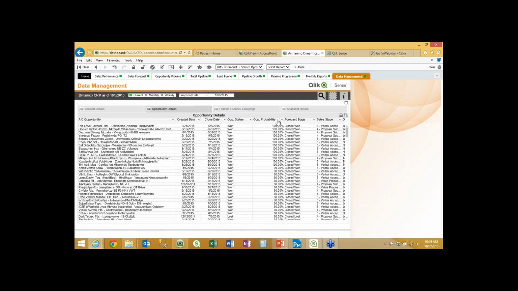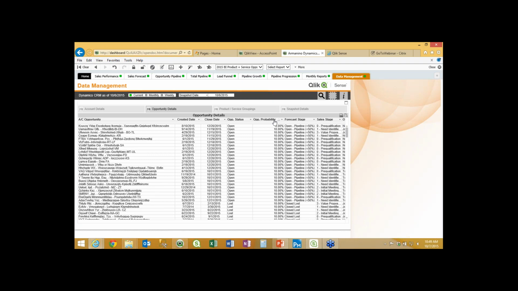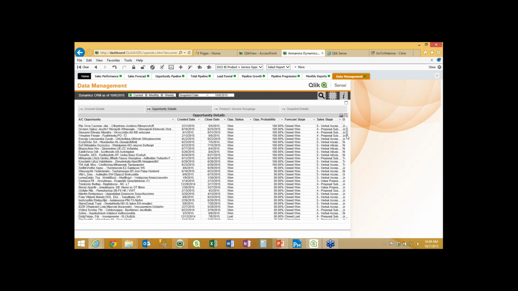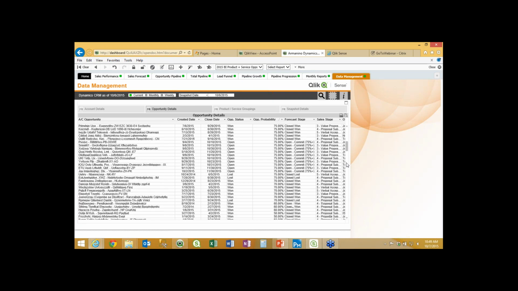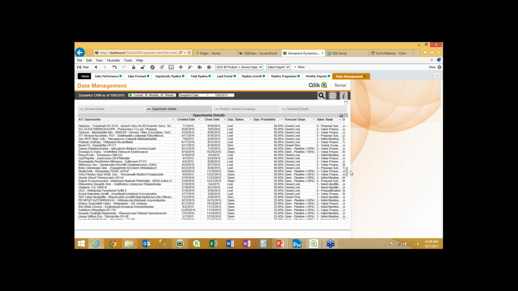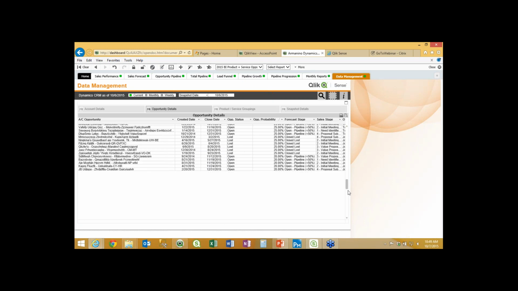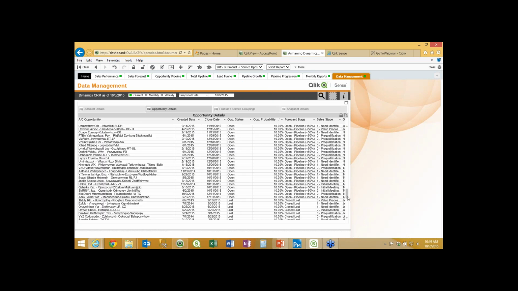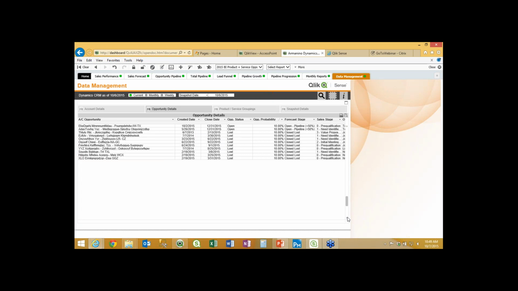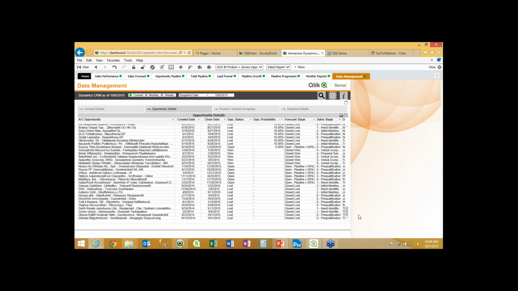So for instance, in the probability here, if I wish to sort this in descending order, I can look at those. I can check that we've got good quality data in there, but I can also look to see if we have any null data in there. As we scroll to the bottom of this sheet, I can see that these opportunities all need a probability entry. There's not much point in me doing analytics on this if I don't have a probability.